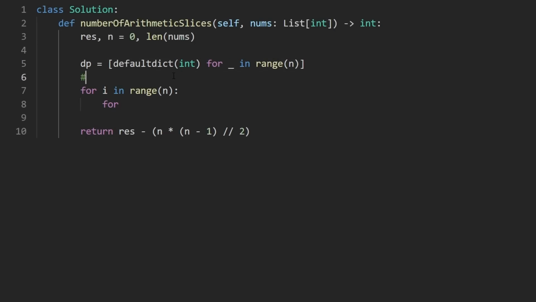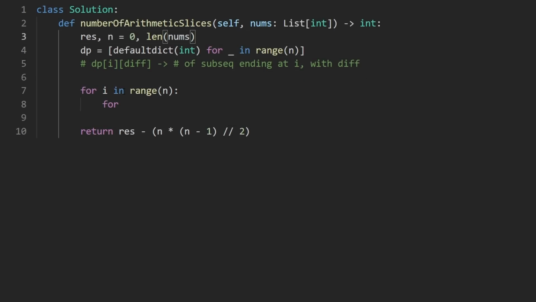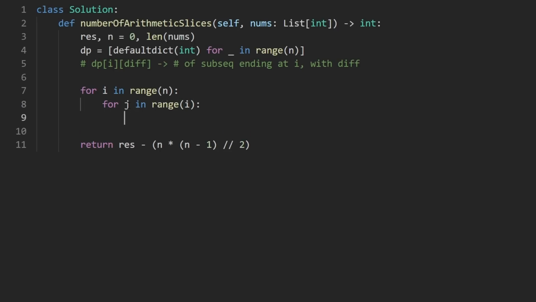Most importantly, let's remember what this represents. dp at index i of diff is the number of subsequences ending at i with that particular difference. So that's the most important thing to keep in mind. So now, ending at this index, we want to go through every element before that index. So we say for j in range i, and then we want to first calculate the difference between these two elements, as I've been doing.